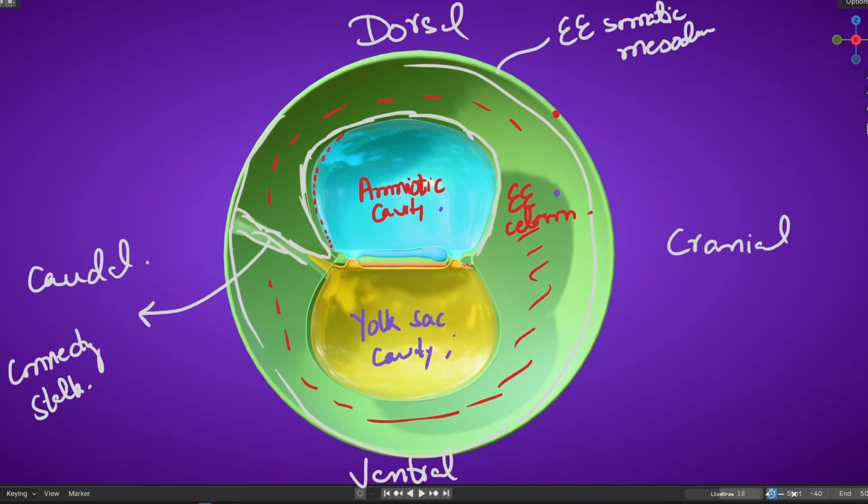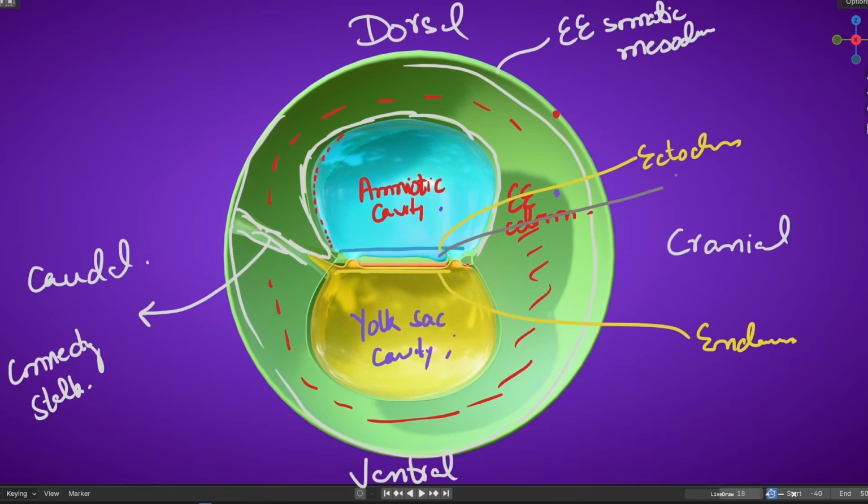Then we have again these structures that I have already described. This one is ectoderm. Then below, or to be precise, ventral most is endoderm. So this is ectoderm and this is endoderm. In between there would be mesoderm, but it is not clearly visible in this section. So here we have the developing neural tube, and then we have the notochord here. I hope you are very clear about these structures.